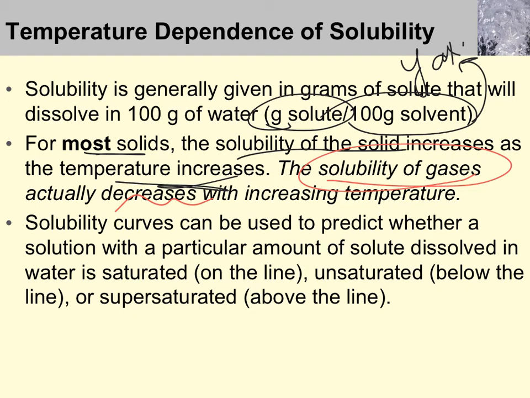So think about having a soda, opening up the top, and then heating the bottle. You can almost see the carbon dioxide fizz and bubble out of there, right? The more you heat it, the more the carbon dioxide is like, I'm out of here, and it bubbles out. So the solubility of gases goes down as temperature goes up. So that's an important little tidbit to remember. Solubility curves, you need to be able to interpret those. And so let me show you on the next page what they look like.